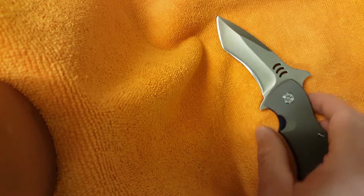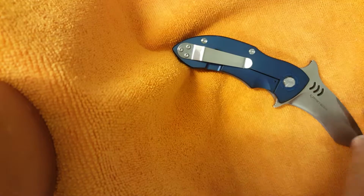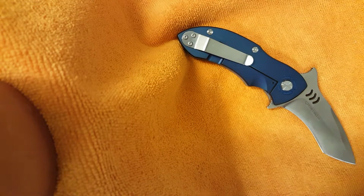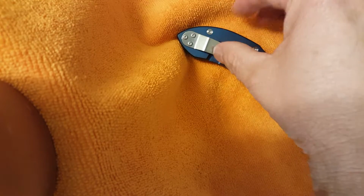It's got a nice finger choil here, a place where you can put your fingers. There's a little bit of jimping back here, which is kind of nice. And then you turn it over, you've got the dolphin or the shark in the sea, the blue. So I think that's pretty cool.